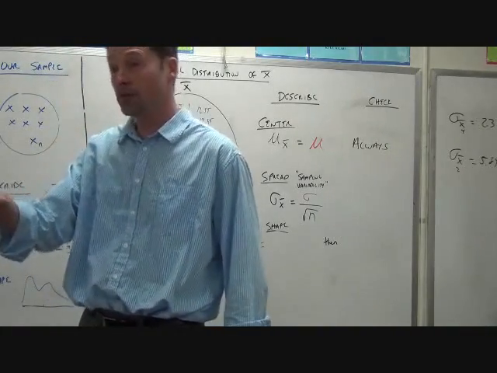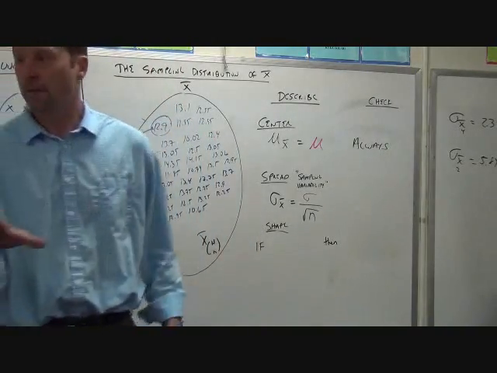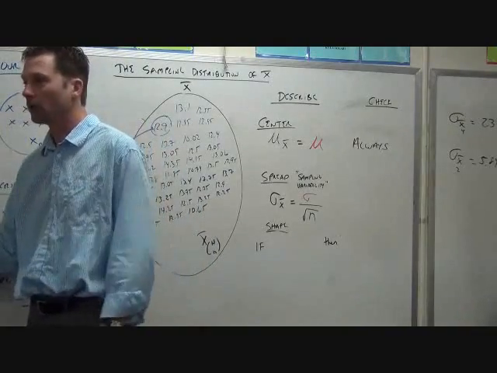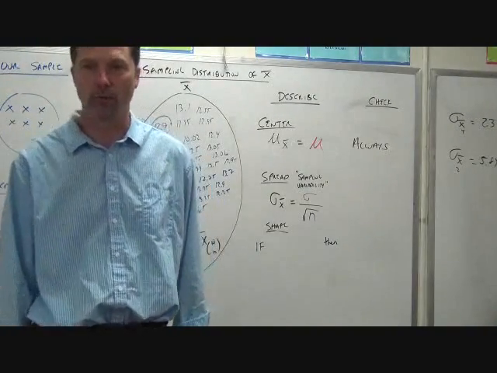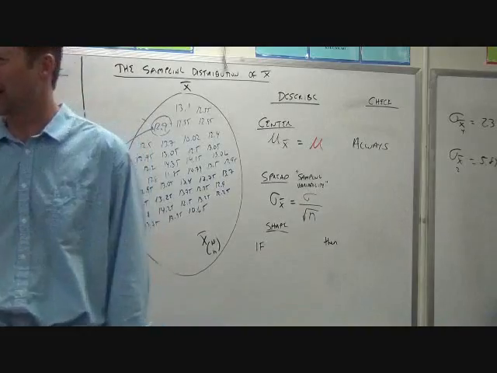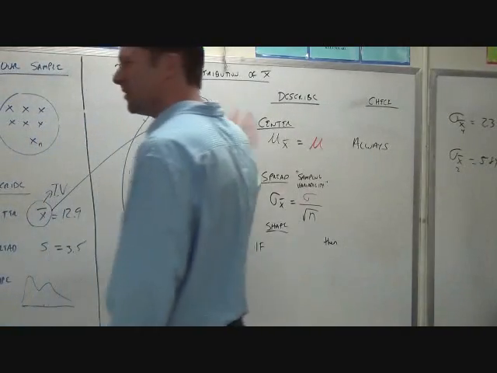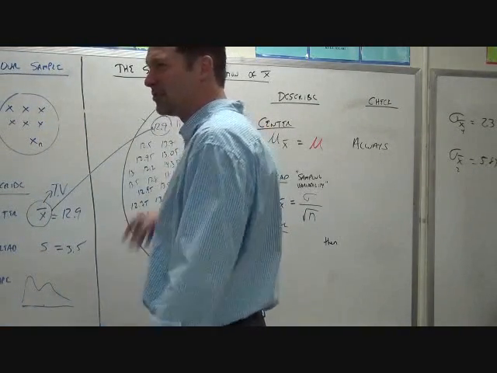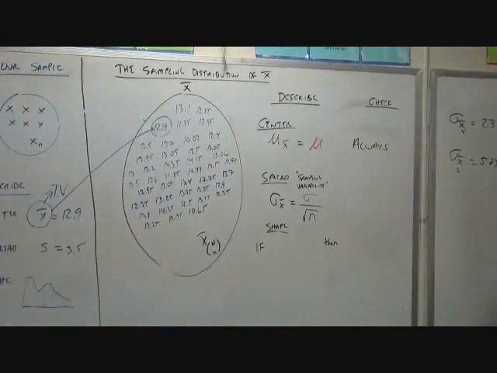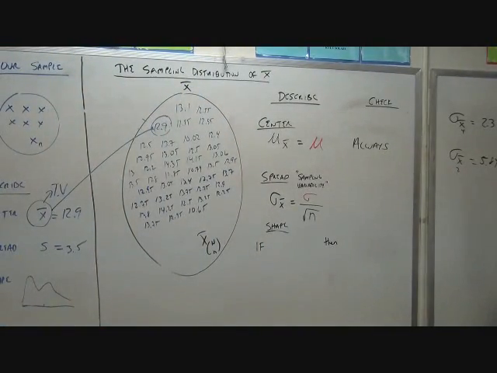But in all the problems that you're going to do for this chapter, they're going to give you this value. So they've got to give it to you in order for you to use the formula. But it doesn't really make sense in real life, right? If I want to figure out the standard deviation, the spread of the sampling distribution, I've got to use something in the formula that I have no idea what it is. So that kind of makes sense.